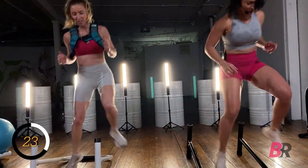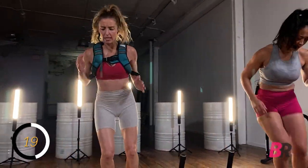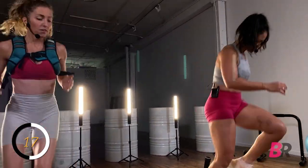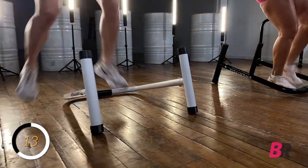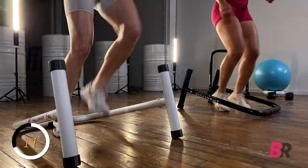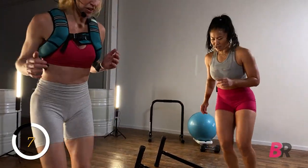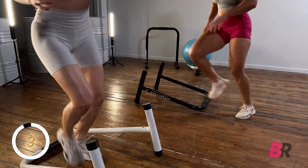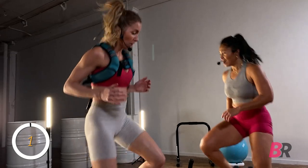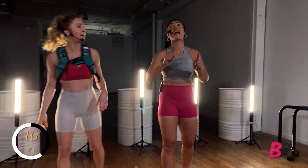We don't want to trip up here. Guys, so watch. Obviously, stay on that low side of the bar. If you're feeling like you're getting fatigued, go lower. You can also take it this way as well. Three, two, one. Okay. Next up, we have a plyo lunge into a wide squat into a narrow squat.